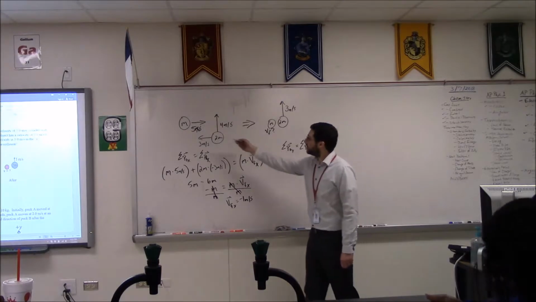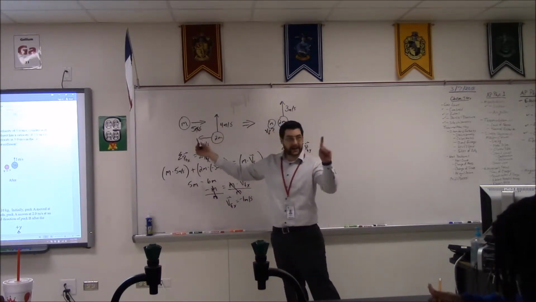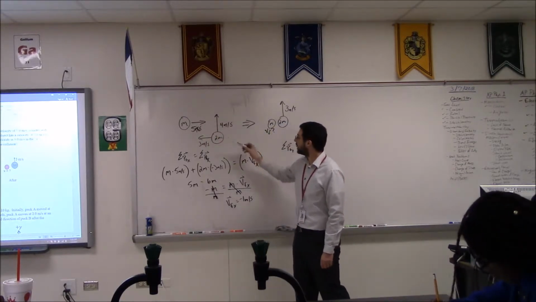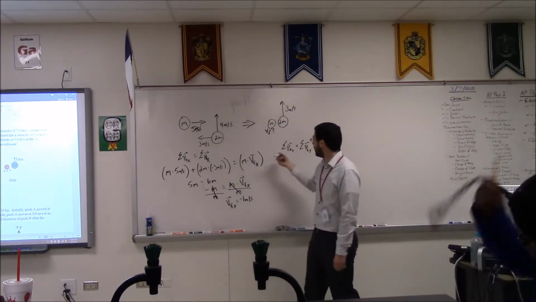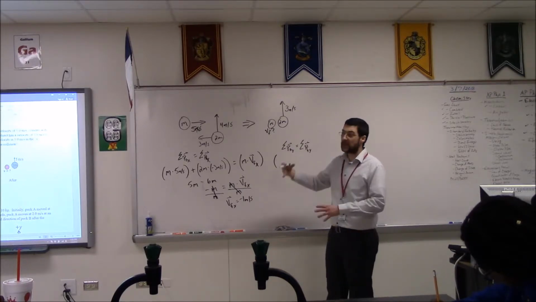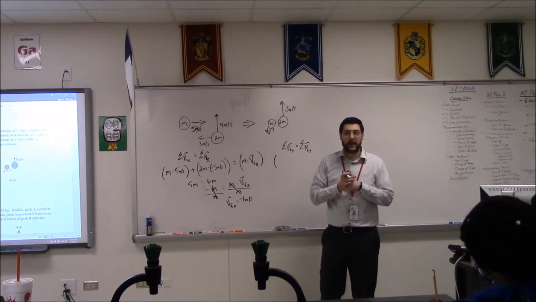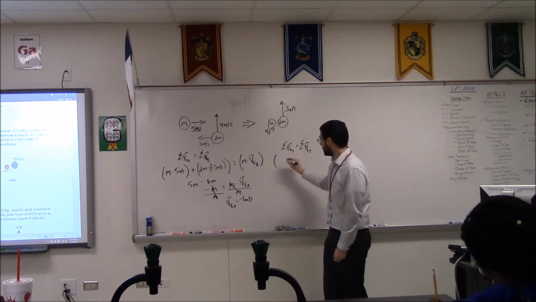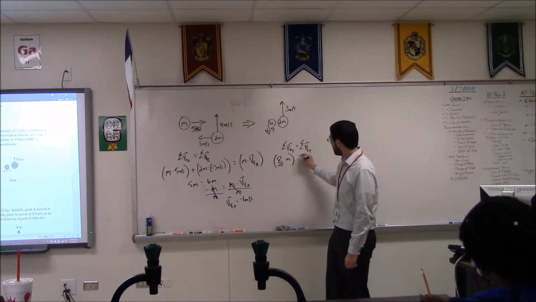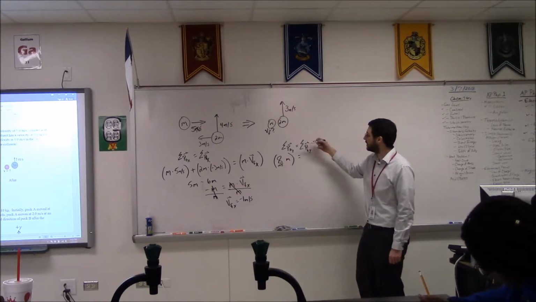So let's see here. For this first object, y-axis initial momentum, what would you say? 0. Nothing, okay? So the second object, what would you say? 2m times 4. 2m times 4. Let's go ahead and simplify right off the bat. What's that going to be? 8m. Okay. Equals. Now let's look at after the collision.